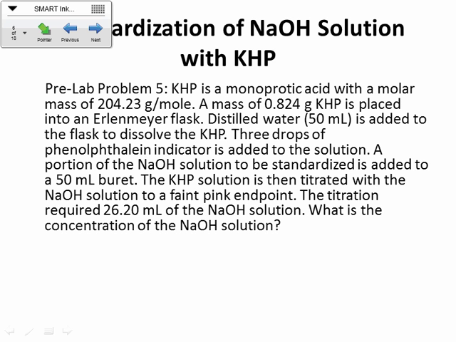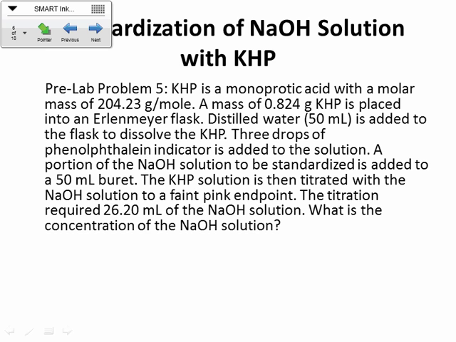So you've got 0.824 grams of the KHP. You put it into an Erlenmeyer flask, and then you add distilled water to dissolve the KHP. Now the nice thing about some of these pre-lab questions is that if you were dissolving KHP in water, you might not know exactly how much would dissolve. You might put in way too much, and then you end up with some solids sitting at the bottom, and that's probably not good. So by looking at a pre-lab question like this, you can get some sense of how much KHP you would want to add to how much water to make sure it all dissolves.